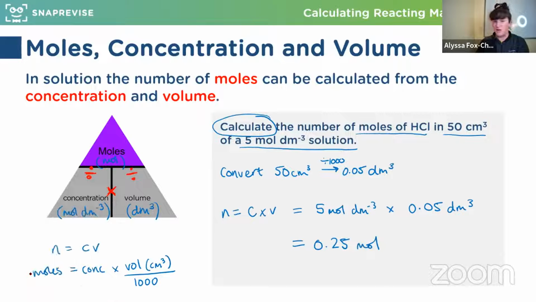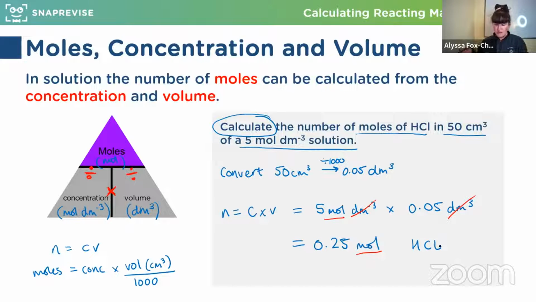And just as a double check, I will hugely advocate for using units. If you're not a units person, I would get used to using them, because it's a really nice way to work out whether or not you've made any errors throughout a calculation, or maybe you've done C divided by V, perhaps. But you can notice, we've got per decimeter cubed, so divided by decimeter cubed, and then we've got times by decimeter cubed. So times by decimeter cubed, divide by decimeter cubed means that they cancel. So the unit we're left with is mole, and that's what we're looking for. So that makes sense to us. So we've hopefully, therefore, not made a mistake.